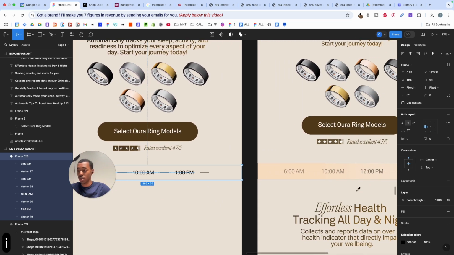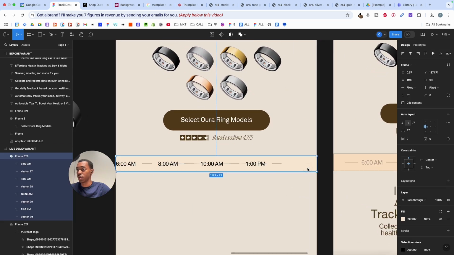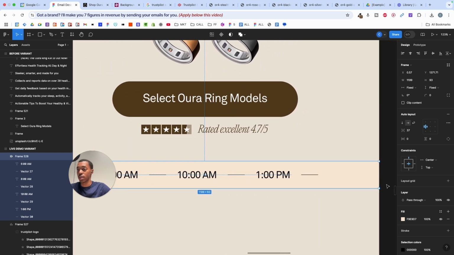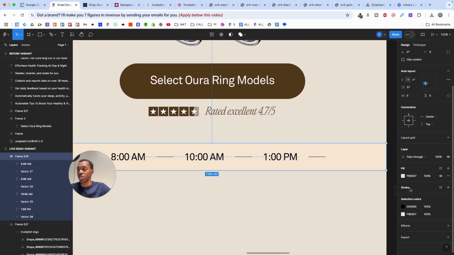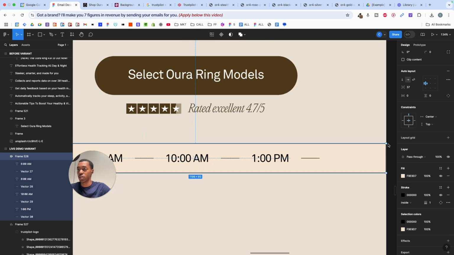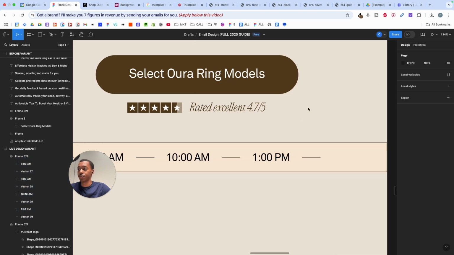For the color, I'll just match it with this one, that's the original color. Then I'll add a stroke, because you can see there's a stroke right there. I think an inside stroke is the one I should go for. So stroke, I'm going to pick this color.